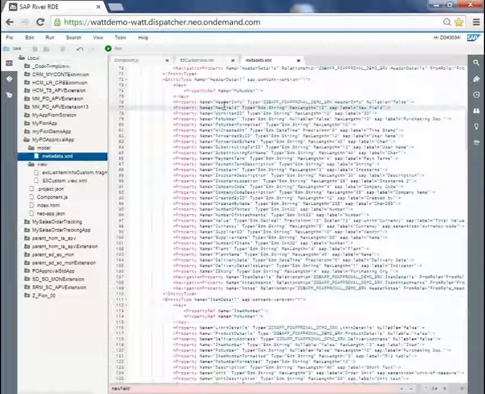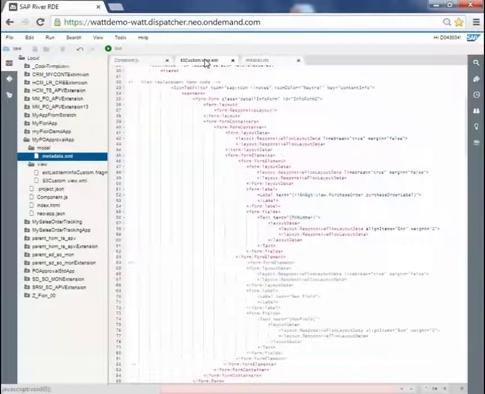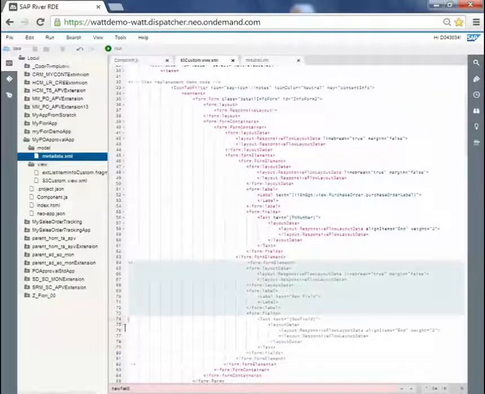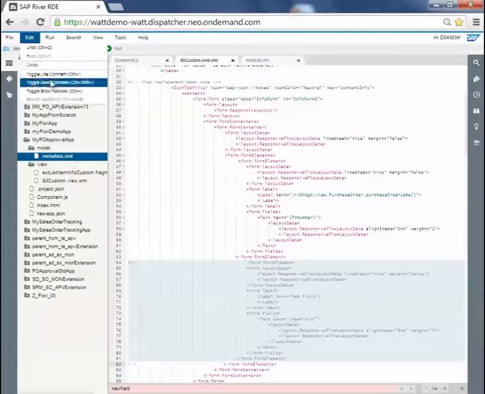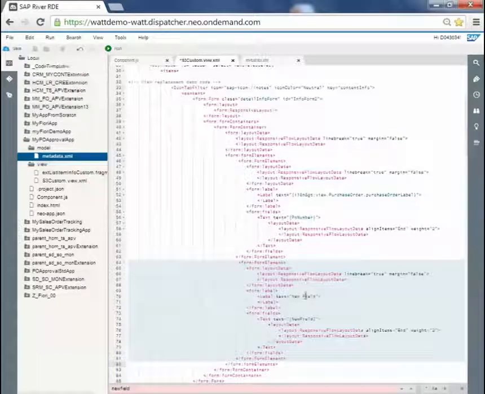So I have added this field in here. So now this field will be available to my application. And of course I need to define a place where I want to display this new field. So I'm going to put this in my detail view, and I have of course prepared already something here. So I'm just going to uncomment this portion of the code.